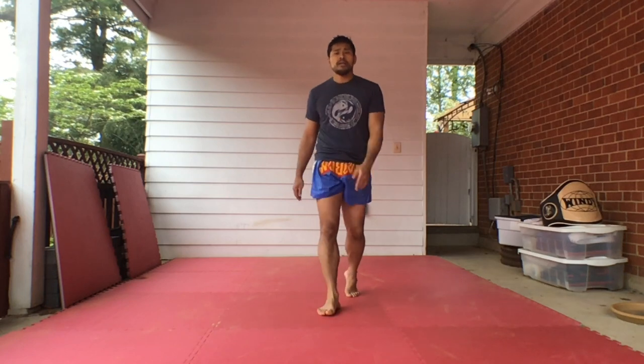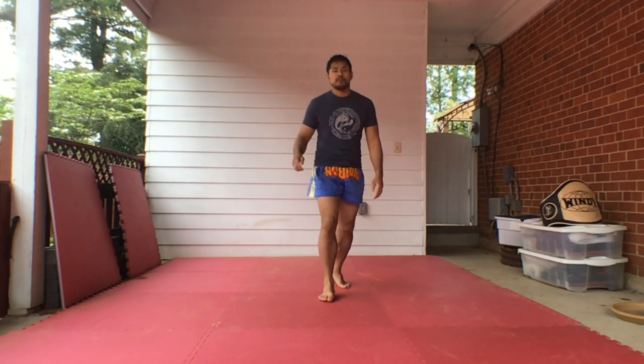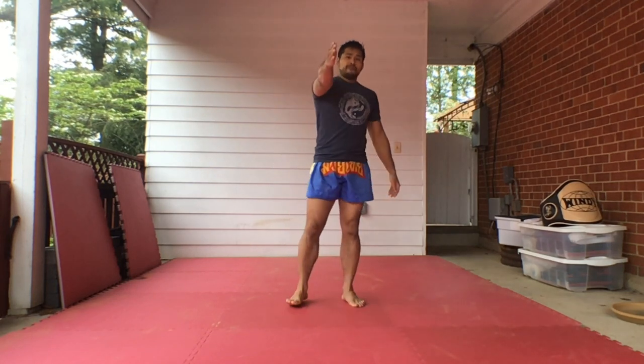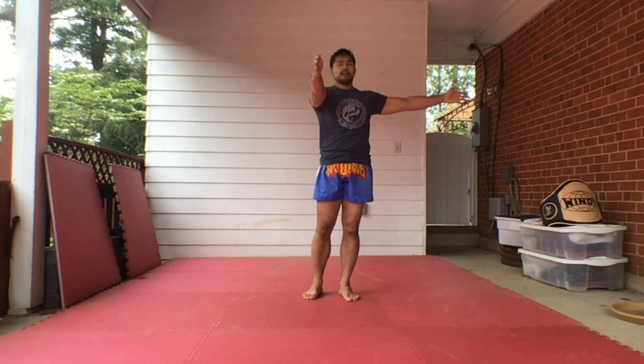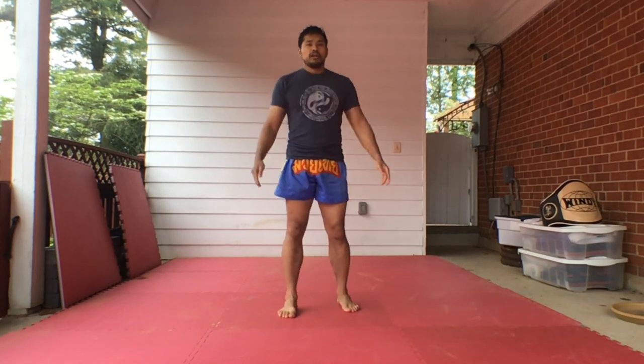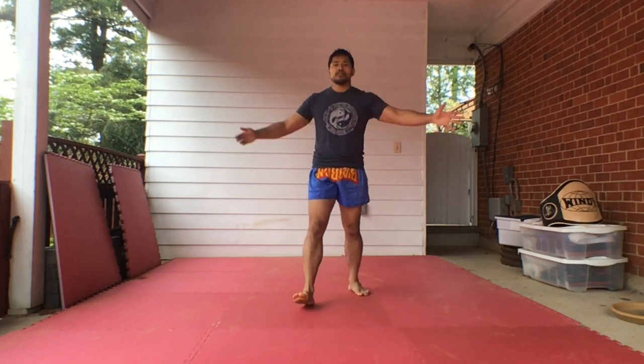All right, next, inside, outside, crescent kick. Work the knee over here, okay? Or work the hip, so boom, boom. Left hand in front, right hand out to the side, and you're just going to kick. You're going to kick in front, touch, touch. Okay, trying to make a circle. Ready? 10 times, we're going to go like this.